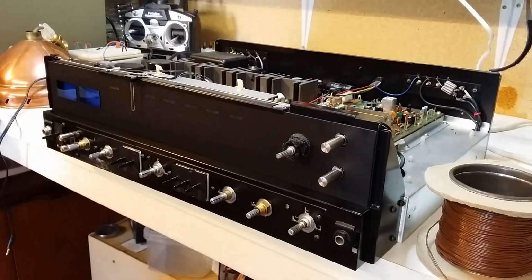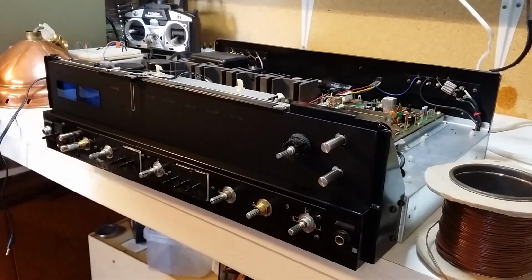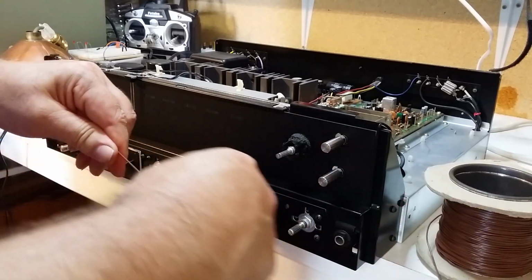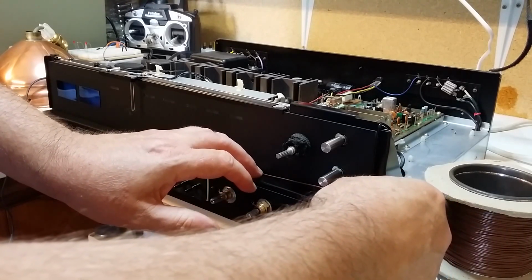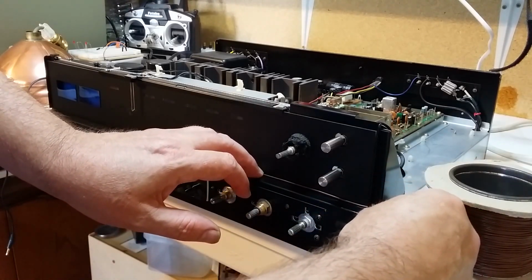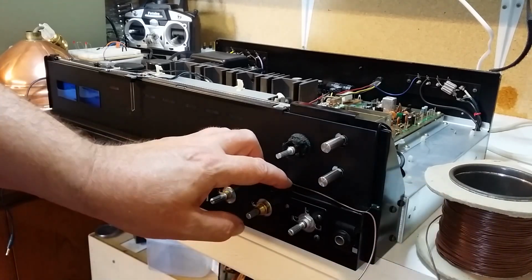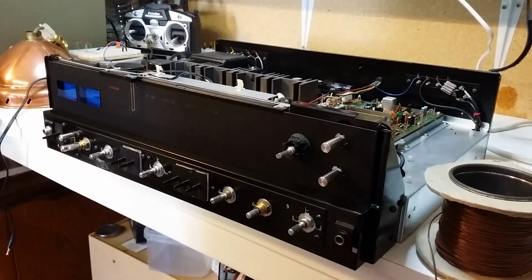So what I'm going to do now is I'm going to just put a bit of this brown wire and just tack it along the back edge here, and then when the front's on, that acts as a little aerial, look, nip through there, and it'll be invisible when the front's on. Okay, I'll just do that.